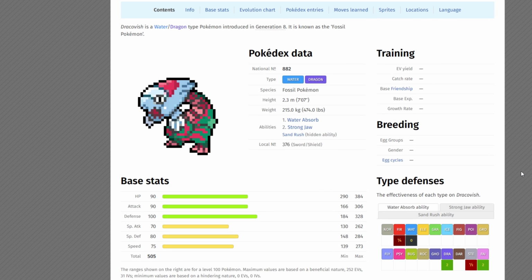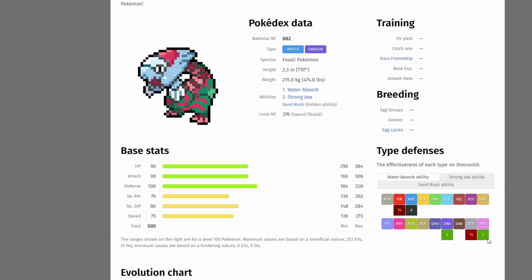Dracovish, obviously the more popular of all the four, he's the most popular one. I predicted that he was going to be the best one when I saw his typing only, because it's water dragon. You are barely weak to anything when it comes to water dragon. You have so many neutralities, a couple of resistances. I think it only is weak to dragon and fairy. I'm talking about the typing chart right here. He's only weak to dragon and fairy. He resists steel, quad resists fire, and he specifically is immune to water. But we're doing Strong Jaw, so he quad resists water.